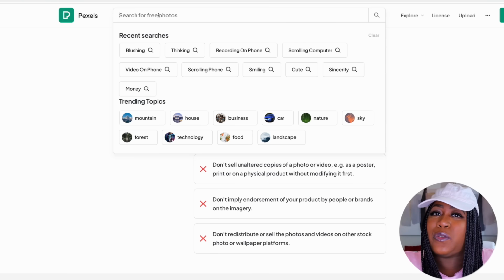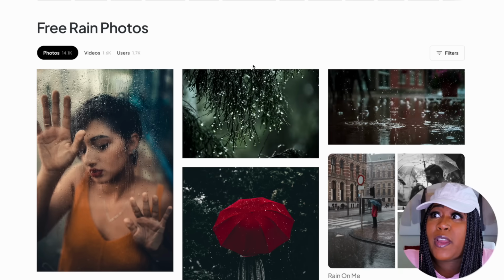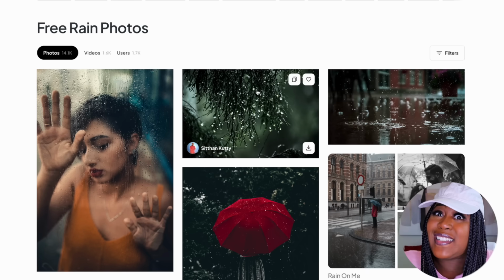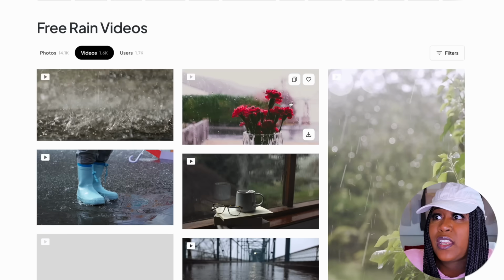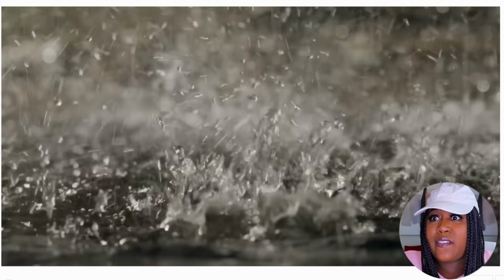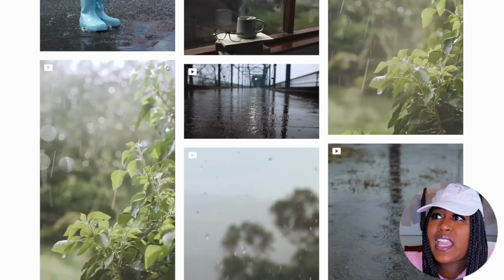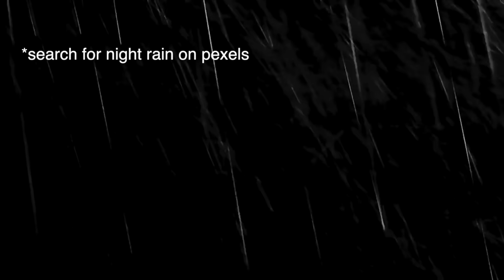So if we are going to do a rain video, then we're going to go up here and type in rain. And when we type in rain, you can just use a photo if you want to, because a lot of people only use photos, or you can use videos. And look at this video right here. They have a nice rain video. You can just have this. All you have to do is just kind of come scan through, see what you like, and just keep in mind, if you are doing something that is focusing on helping people to sleep, you don't want a lot of bright colors and light. So it is probably best to use darker screens or even black screen.